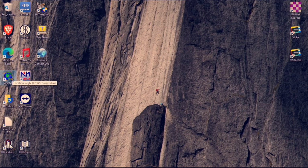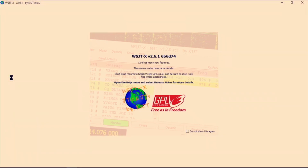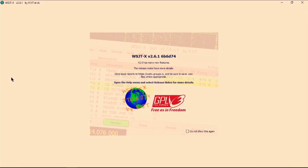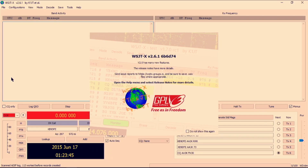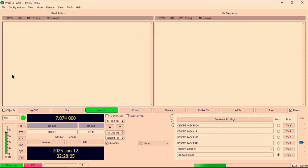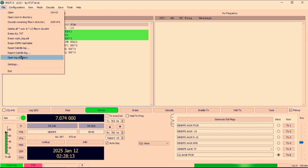And here we go. Let's fire it up. I have not yet played with the new WSJT-X Improve, but some of the new features in that program look very interesting. So I do intend to try it out before long and look for an overview and review of it at some point in the future here on AA through K on the Go. Okay, once the splash screen gets away. Now, I've already pre-configured WSJT-X to work with the 817 and the Digirig.